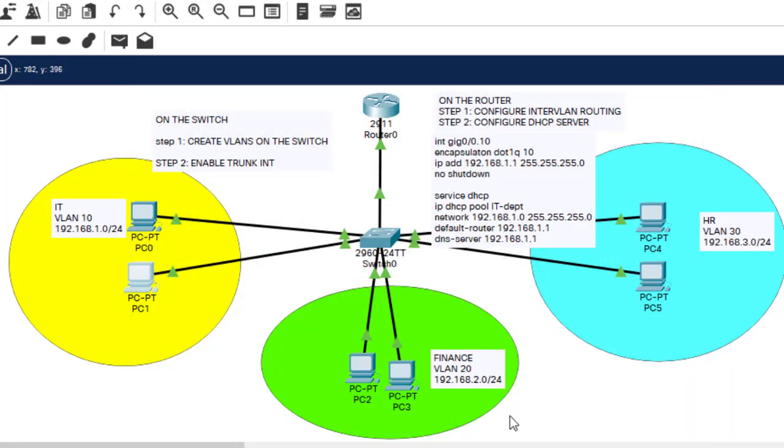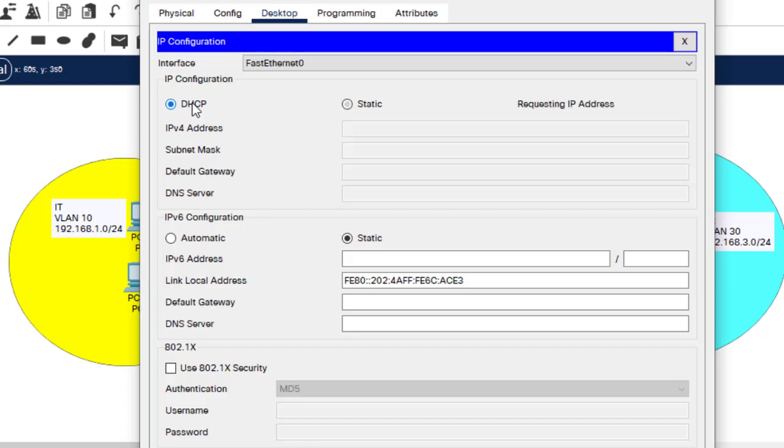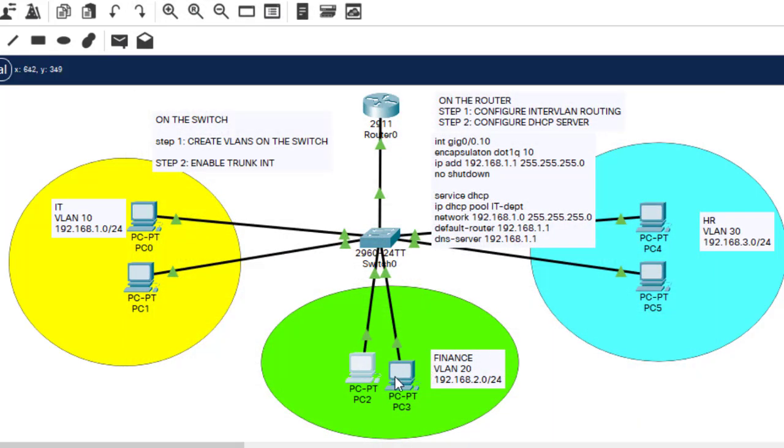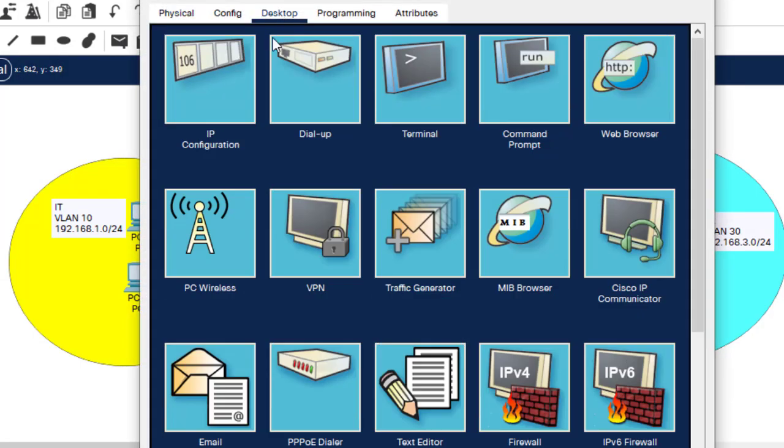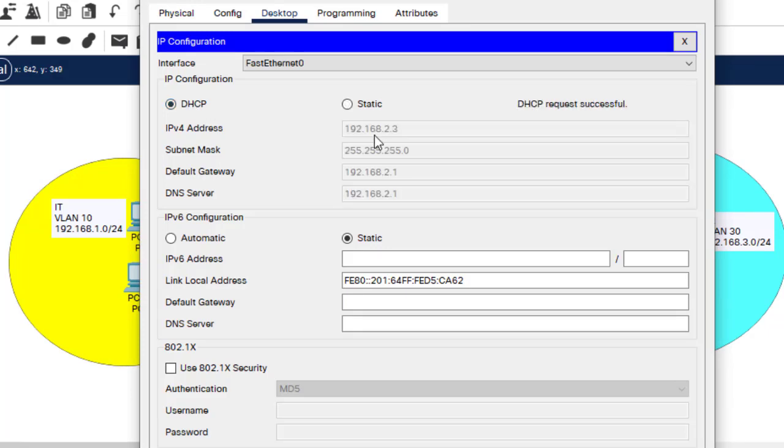Okay, so let's go to the second category. They will have obtained IP addresses in this network 2.2. Okay, so let's go to this IP configuration and the DHCP. 2.2. As you can see, pretty much simple, guys. So for this one also 2.3, as you can see, pretty much simple.